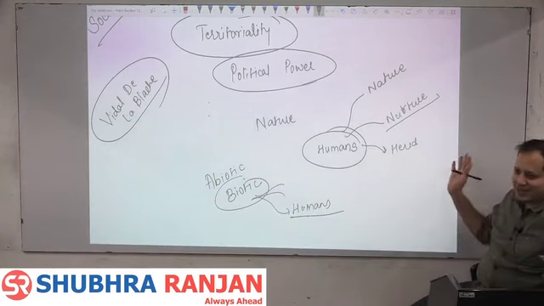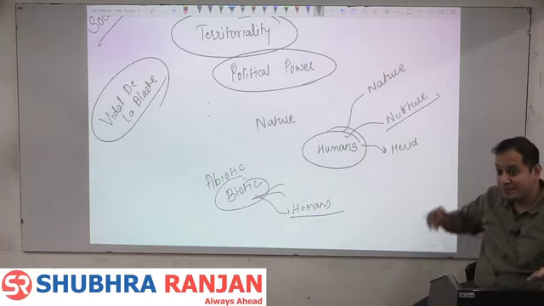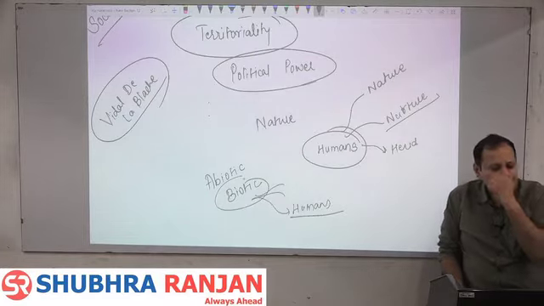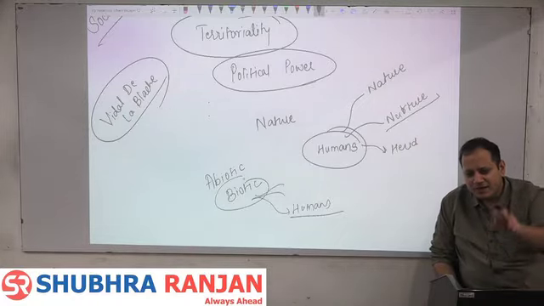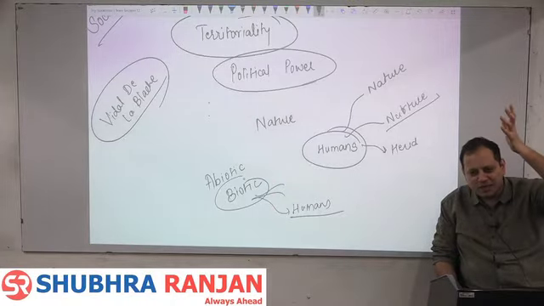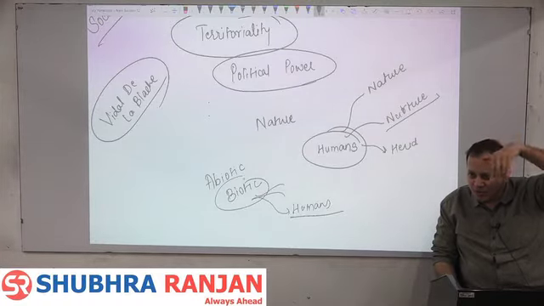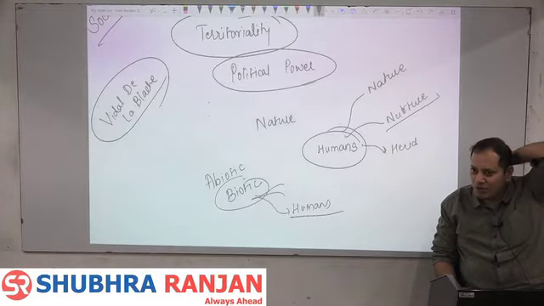So, coming to the school of determinism. Determinism says that nature is more dominant. We will see possibilism later. But one of the negative points of determinism is that it separates humans from nature, which is not right. So, is determinism important today or not? Today, is determinism not important? Has determinism died after possibilism, or is determinism still a strong school of thought?